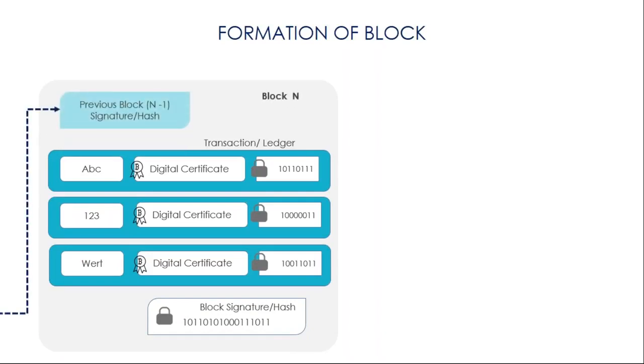So all these things that we've talked about, you'll notice the linkage between blocks. This one points to the previous block, n-1. It is actually the hash that was created from the previous block that, when the transaction is created, gets pushed forward into the next block in the chain. You'll see that with each transaction there's a digital certificate, and there's also a hash for the data associated with that. And the block signature is the nonce.